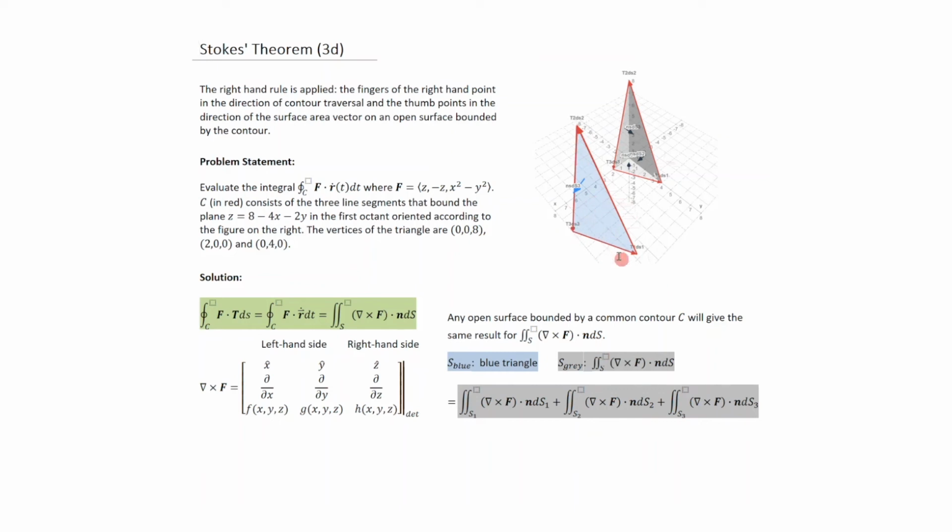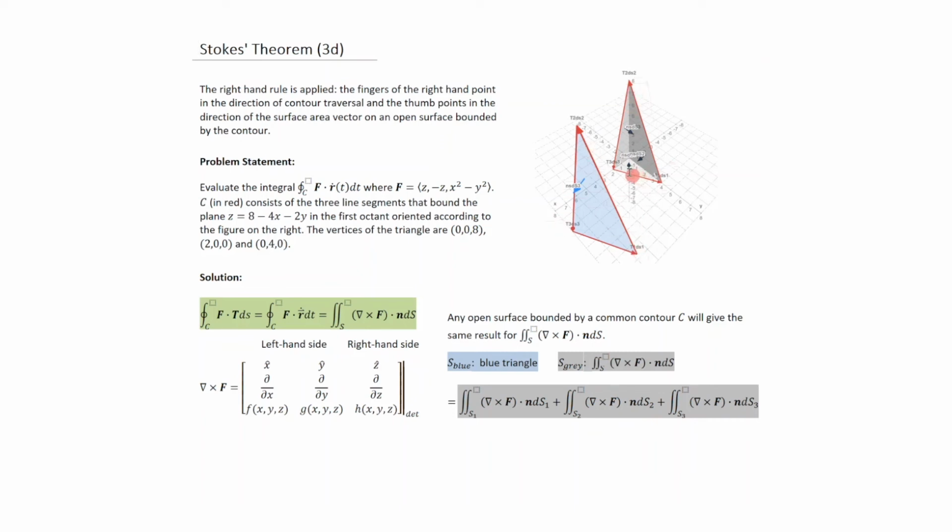In this case, because we're going in this direction, you point your fingers in this direction, and the area vector you assign would be pointing in this direction. However, the choice of surface can be anything you wish as long as it has the same boundary. Down below, I've shown the same contour, but as a pyramidal box. It's got a side face, another side face, and another side face. These all join together at this common boundary, which is the same boundary as you see here.